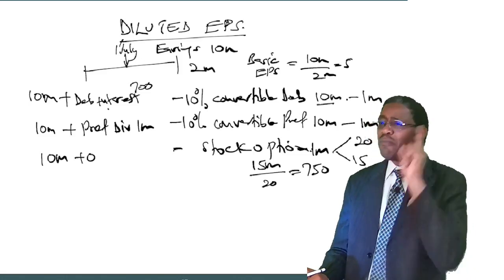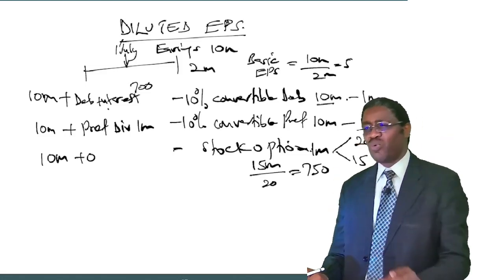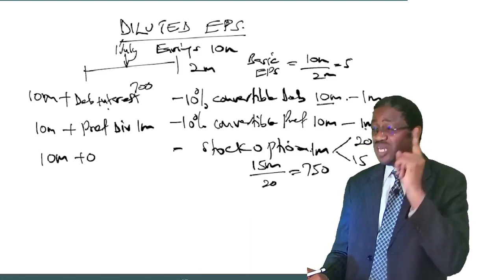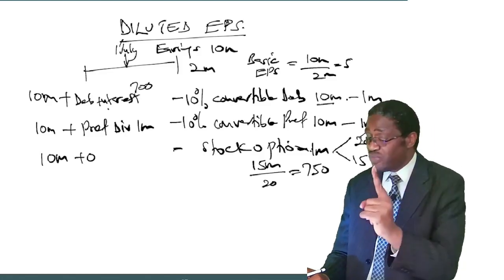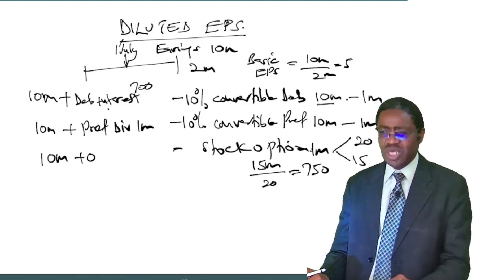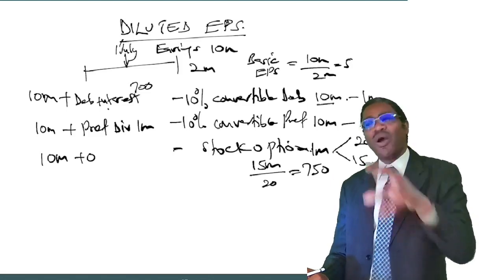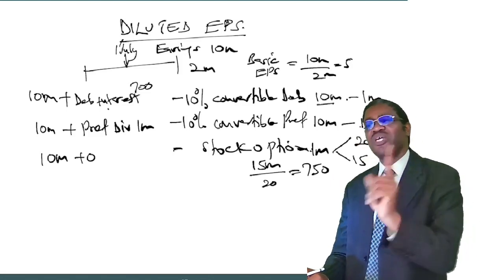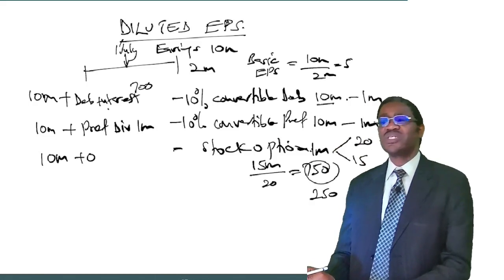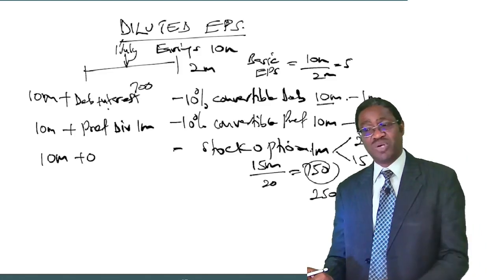But the moment they bring to the company 15 million, as a company we shall not give them 750,000 shares; we shall give them the 1 million. So out of their 15 million, we shall give them 1 million shares. Then it is obvious that out of the 1 million, some of those shares will be deemed to be issued at full market price, which is 750,000, and the other 250,000 are the ones considered to be issued as bonus.